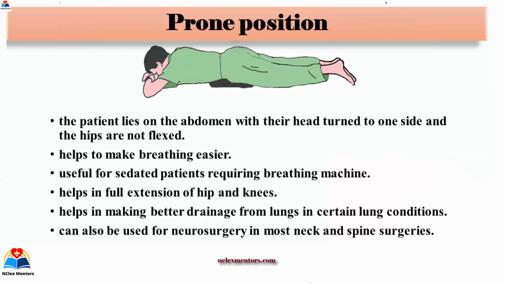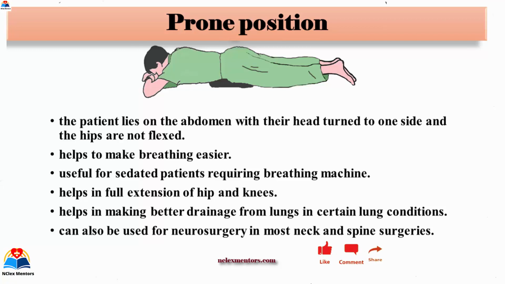Prone position. In this position, patient is kept with abdomen touching the bed and head turned aside. In prone position, the patient lies on the abdomen with their head turned to one side and the hips are not flexed. It helps to make breathing easier. We may have known that patients with low oxygen saturation during COVID-19 crisis were often kept in the prone position. It is also useful for sedated patients requiring a breathing machine.